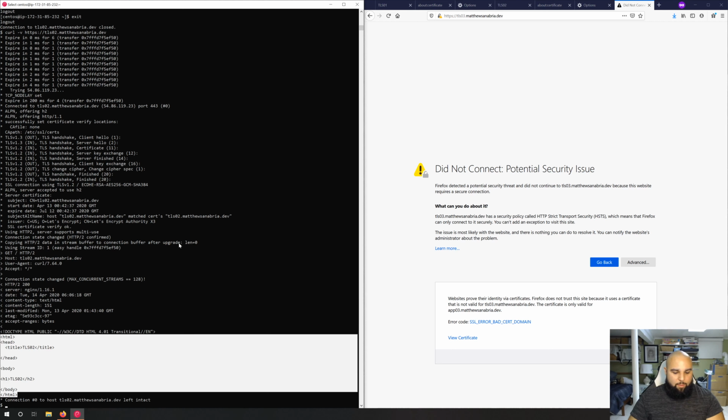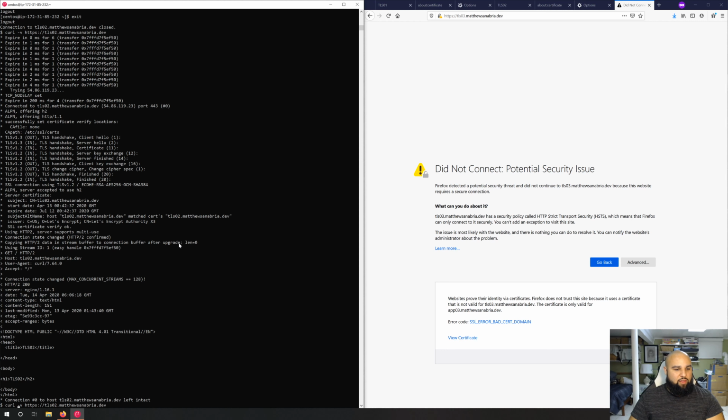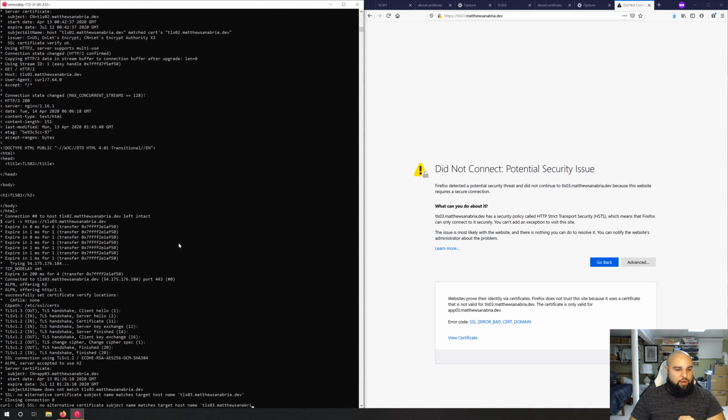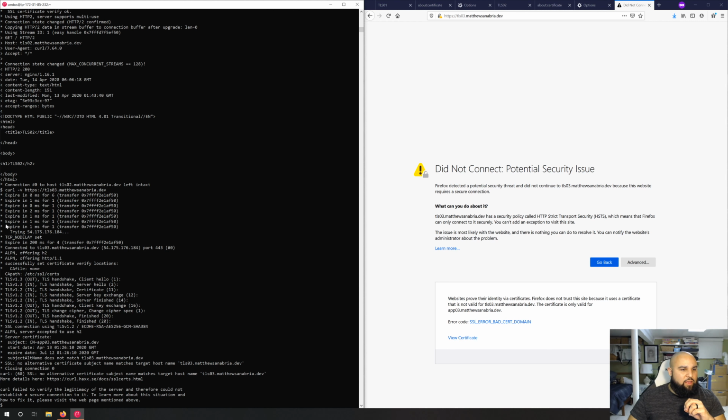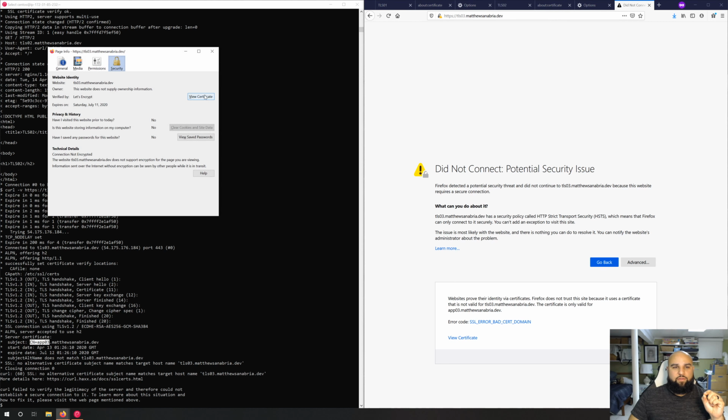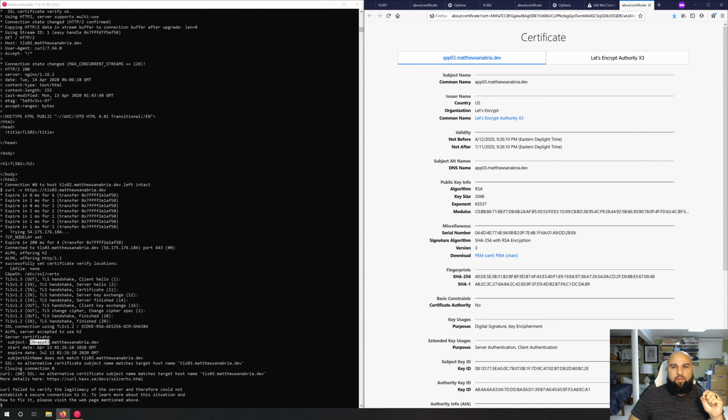Okay, what about curl? So let's curl on the left side, and we'll curl 03. And if we look at 03, we see it's trying to go to the IP, great. We scroll down, and if we see this SSL connection, okay, server certificate, we see that it's giving us a certificate for app03 instead. If we click Firefox's little lock and click view certificate like we were doing before, that's lining up. So both Firefox and the CLI are getting a certificate for app03.